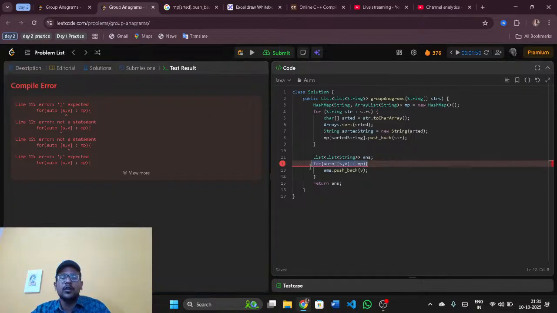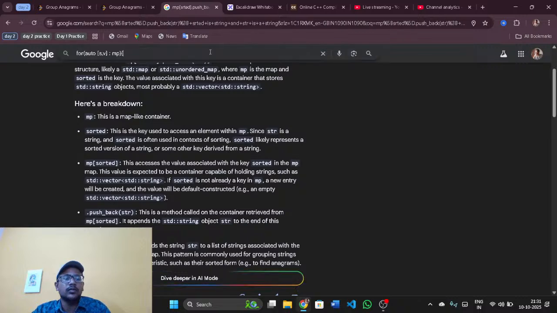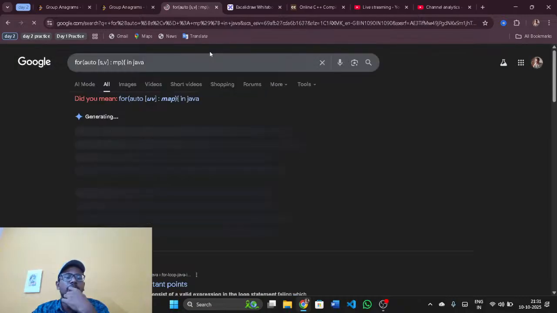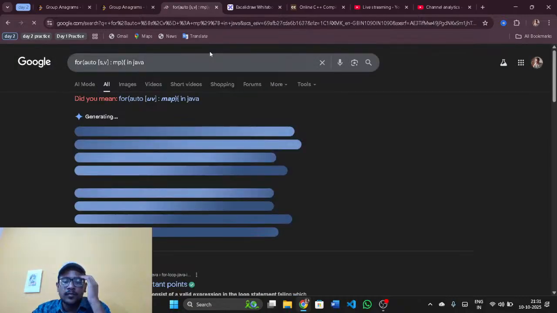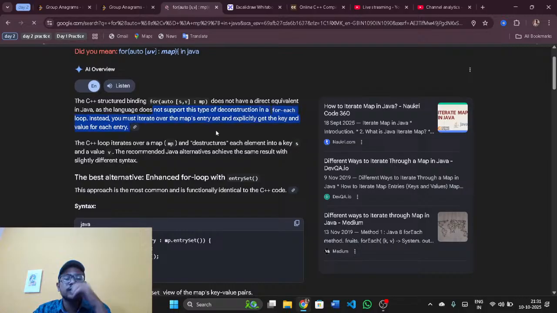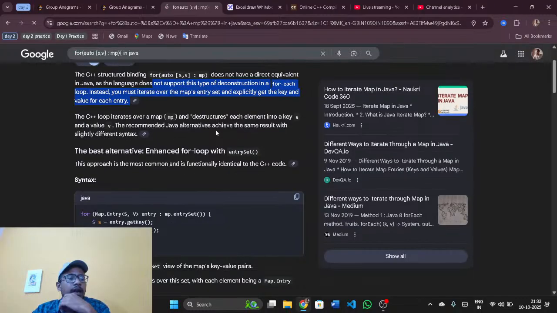Okay, I think we cannot do it like this in Java. How can we write that in Java? The language does not support this type of destructuring in a for-each loop, instead you must iterate over the map's entry set and explicitly get the key and value for each entry. The C++ loop iterates over a map MP and destructures each element into a key S and a value.